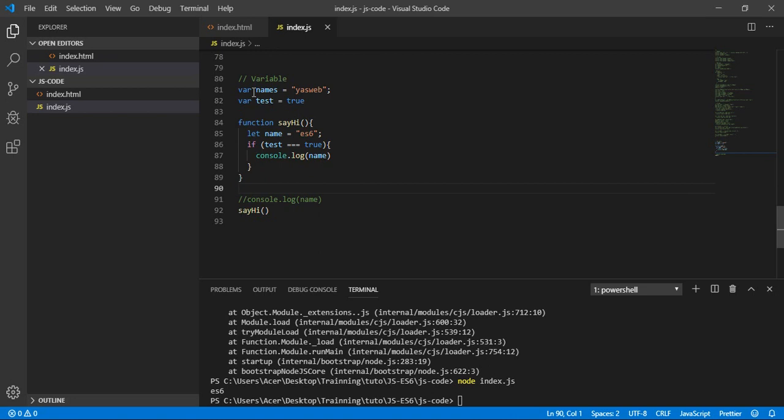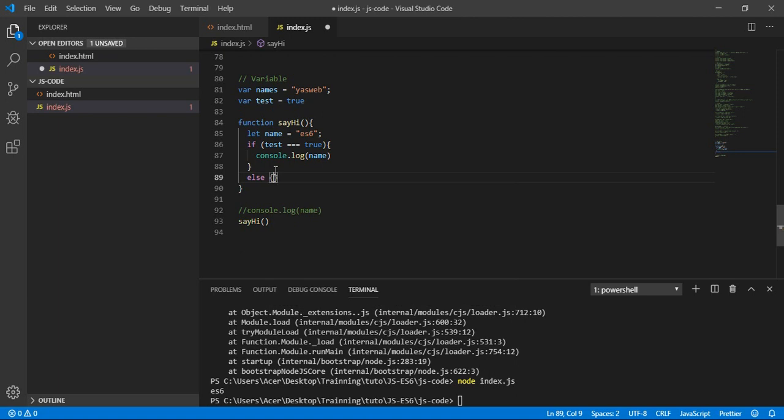So now after we covered var and let, we will see another way to declare a variable. It's const. Before going to const, I will just show you here, for example, else.